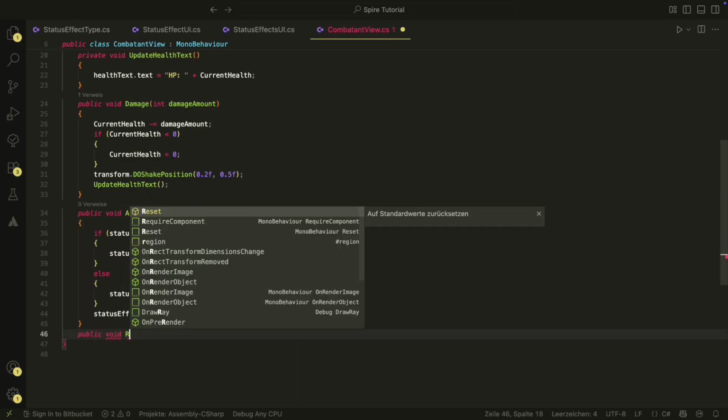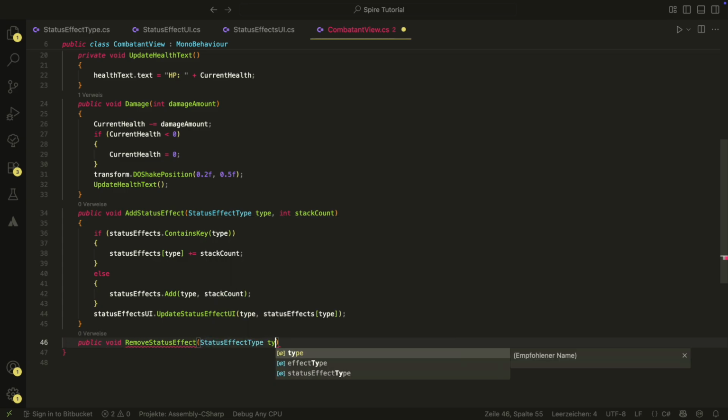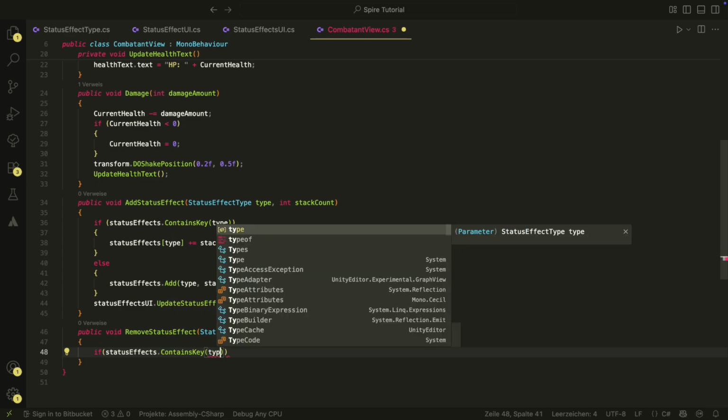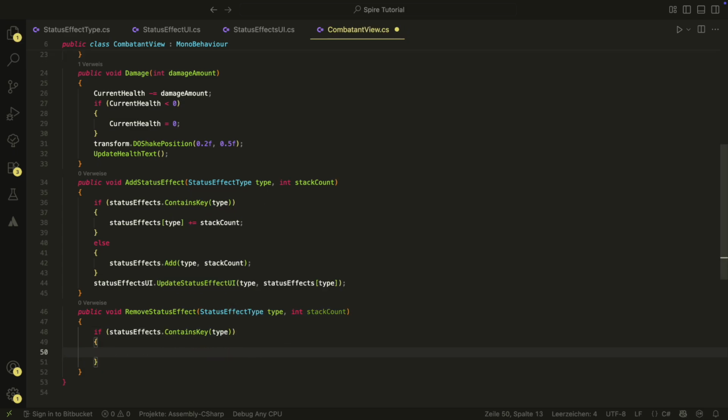And also a remove status effect method, which will remove a stack amount if we have the status effect type, and will also remove the type if there are no more stacks.